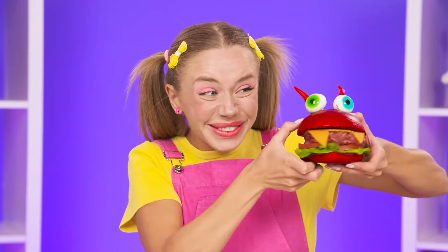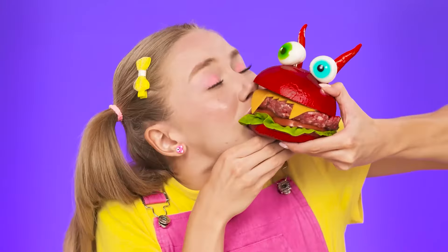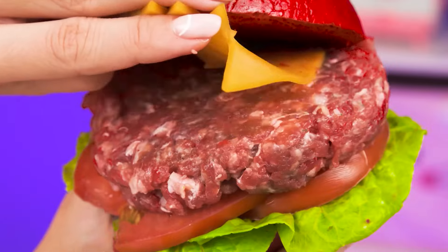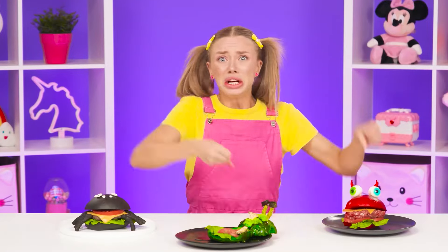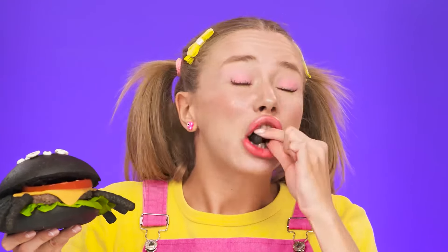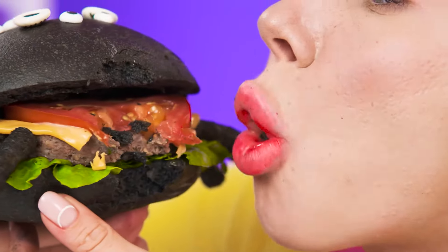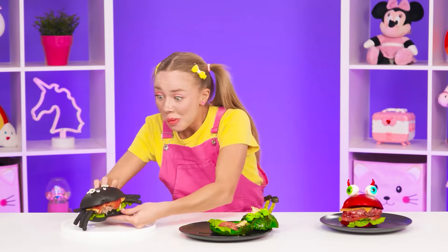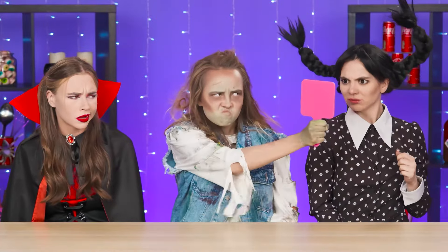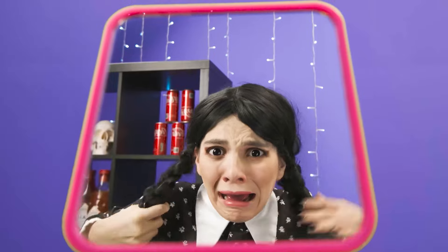The zombie decided to give me an arm? You didn't like it? I'll put it back to myself then. This looks so much cuter — I need to try it soon. Why does it taste so weird? Is there a raw patty in there? It's disgusting! I really hope Wednesday's burger is way better! Let's try this little pot here. Chips are good! And the burger? Wow, that's delicious! And the winner is... Wednesday! Yeah, I knew I was gonna win. Stop laughing at me.